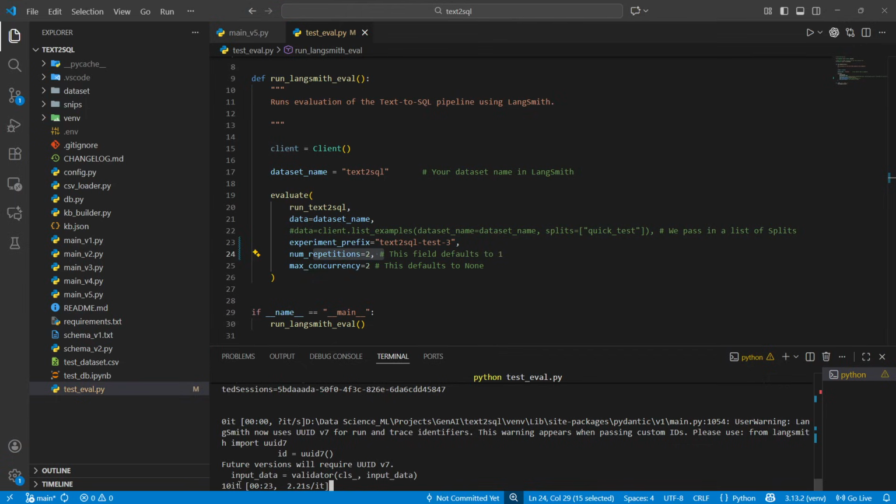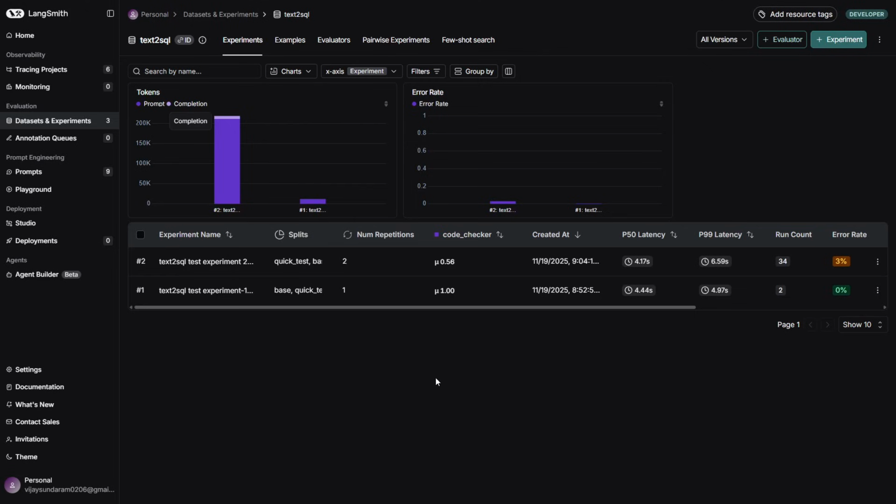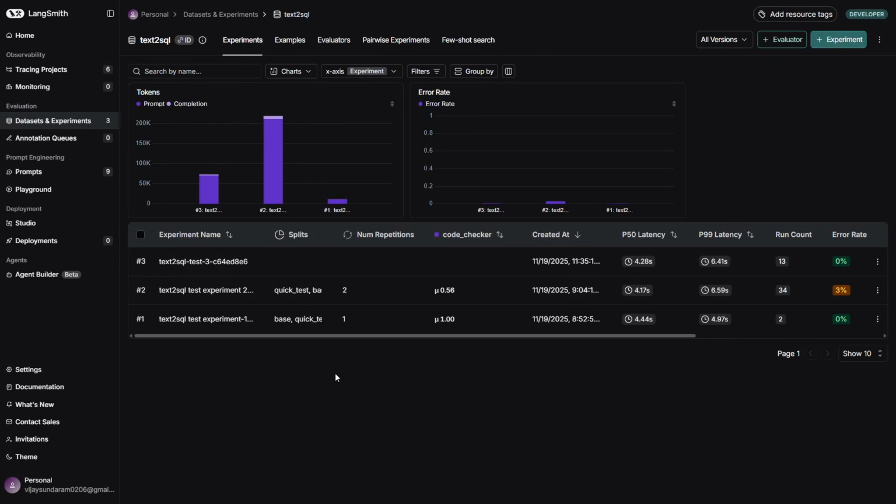I'm going to take a quick pause, or actually, let's do one thing. This is going to take a while, so I'll quickly jump to LangSmith and show you the process. This is still in process, which is why you don't see a lot of these details populated here. It's on run 13 at the moment.